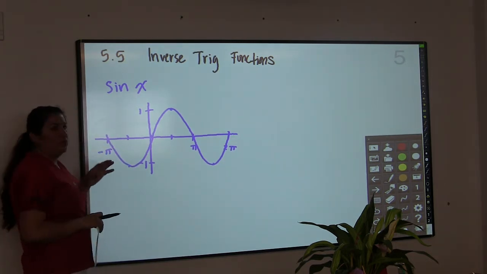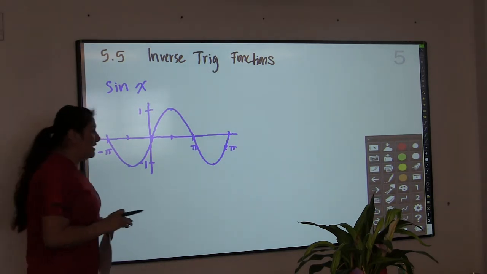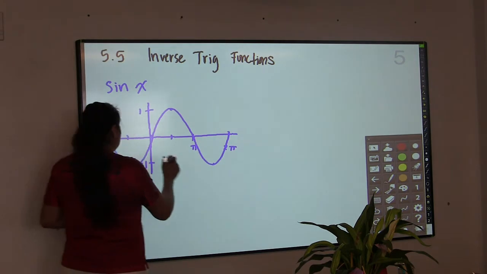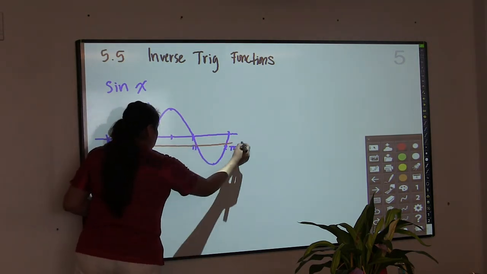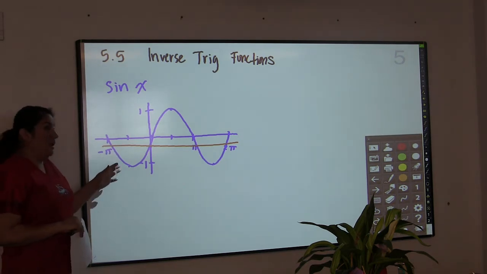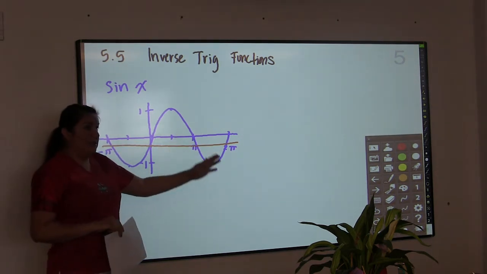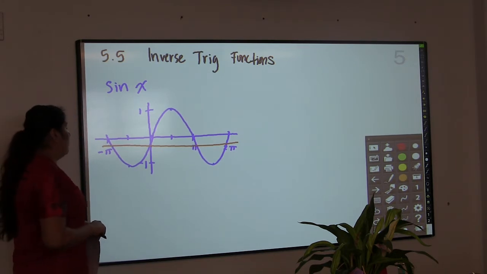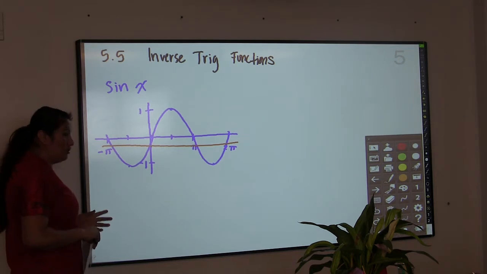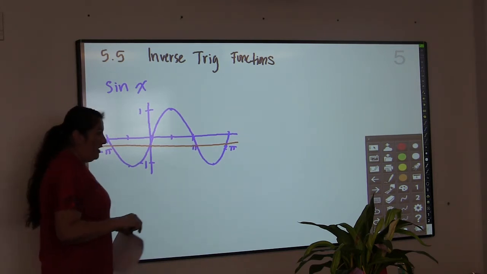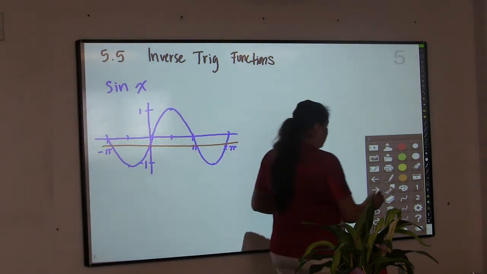We basically have to restrict the domain because, as we just said earlier, this function does not pass the horizontal line test. It's crossing uno, dos, tres, cuatro, just in this period alone. If I keep going more periods, it's going to keep doing that. And we can't have that. It has to be one-to-one. So we want to talk about the domain and range, but we want to restrict our domain to only parts where it doesn't repeat.